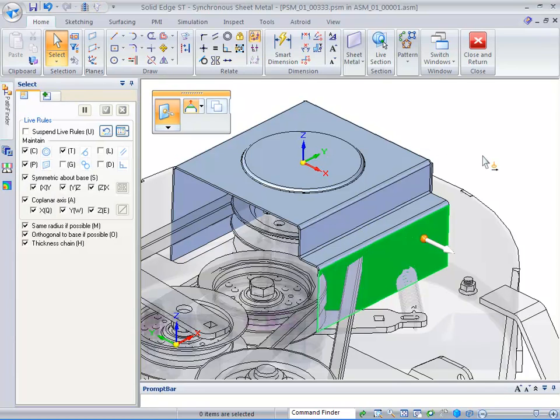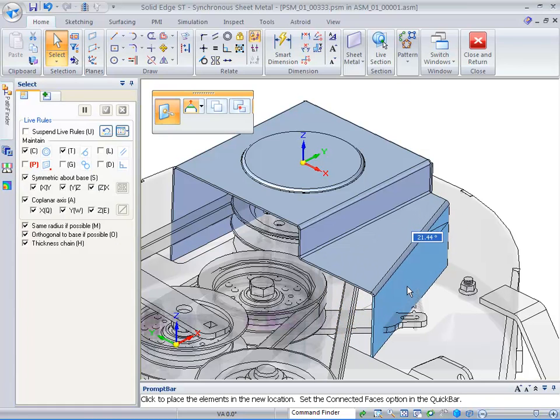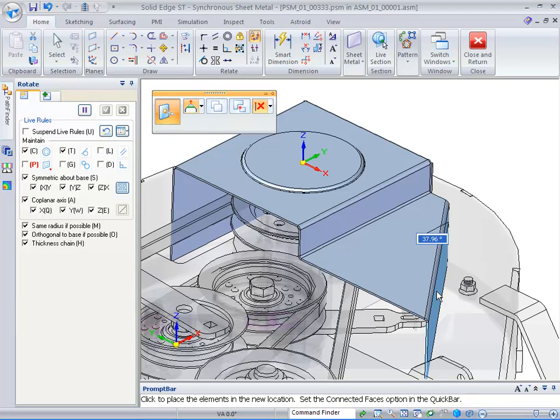Next thing that I want to do is rotate this face. Now before I rotate it, I know that I need to turn off coplanar in order to get this to rotate. So just turn that off ahead of time before I ever start the rotate, and that way it always works and I don't have to show any type of failures. And you want to rotate that out around 40 degrees.